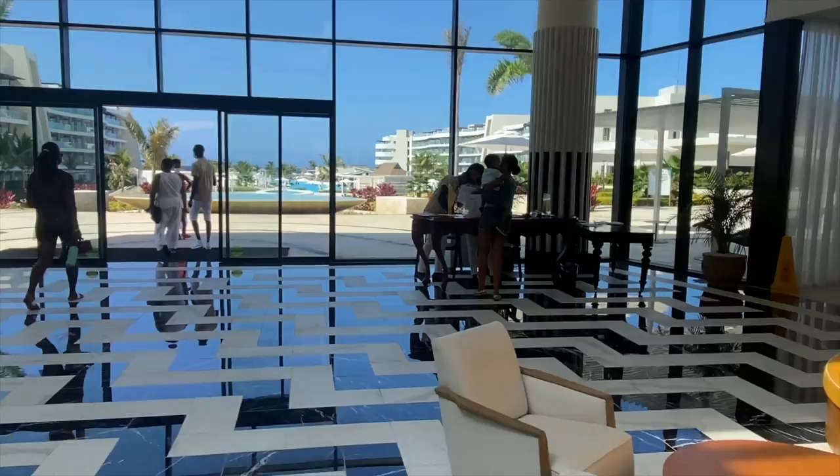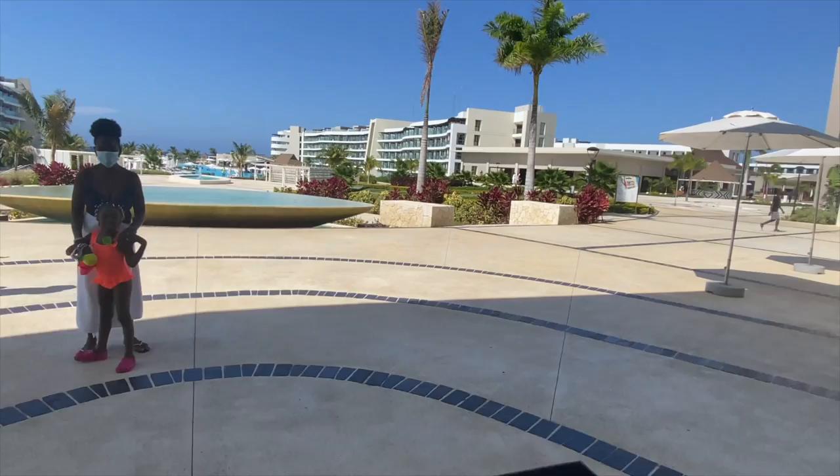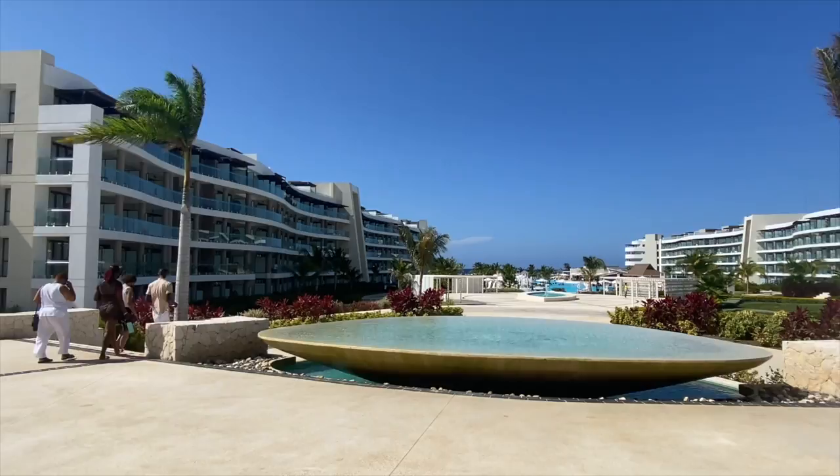What I did love about Ocean Coral Spring is as you walk into the lobby area and go through the glass doors, you see the beautiful centerpiece fountain. Ocean Coral Spring has over Royal Tan in that the property is easy to understand — there's building one and building two, that's it. Whereas at Royal Tan they have like four different buildings and I kept getting confused the entire weekend — I could not get my bearings straight.